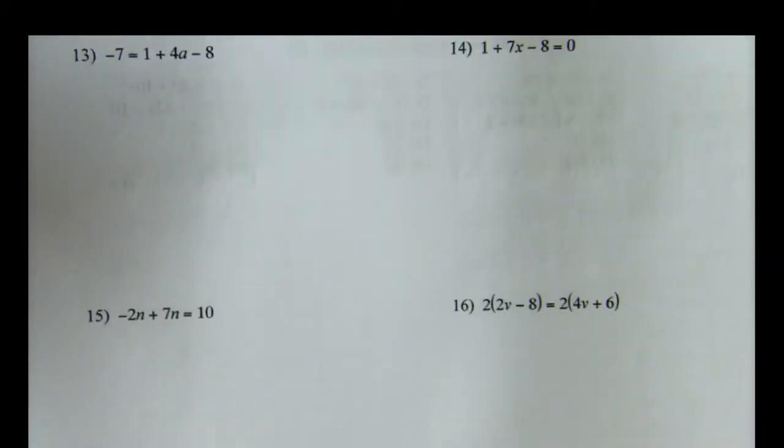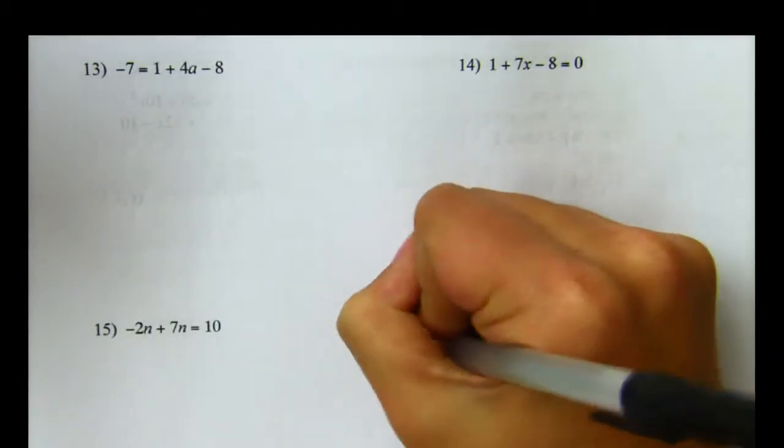Go ahead and on your own, you're going to solve through number 15. So you're going to stop at number 16. Okay, if you've made it to number 15, that means I think you are up to the challenge of going through these last 5 problems on your own. It's got a combination of distribution and solving equations, but I think you can do all of these problems without a lot of help. Use your note card, and you can stop and check your work as you go along.